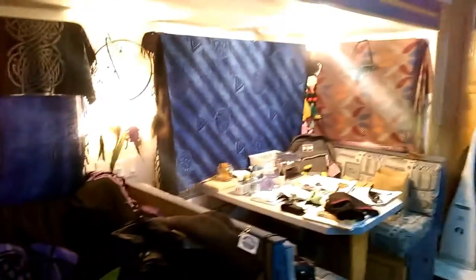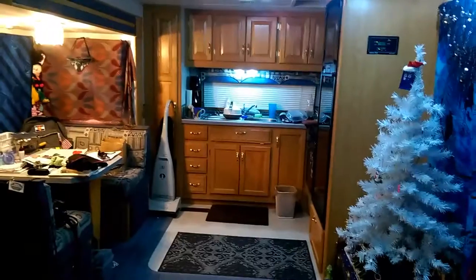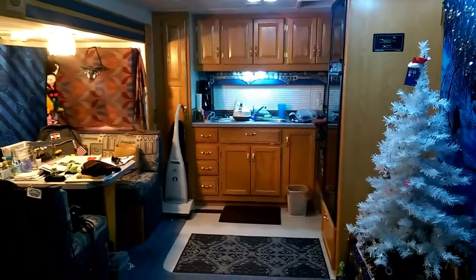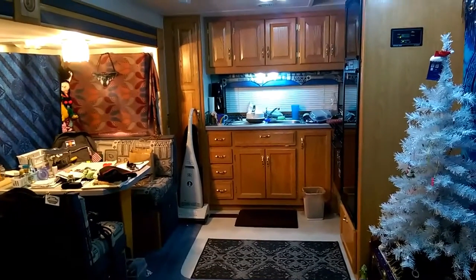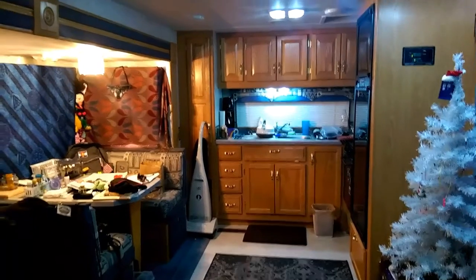That is my idea for the front room — the front room is where I'm going to start. Then I'm going to use the same tile in the bathroom and probably the same paint as well, so it goes all the way through. There's a lot of wood in there as well, with lights I need to work on. It's also a mess and bathrooms get gross, so we'll show you that next time.